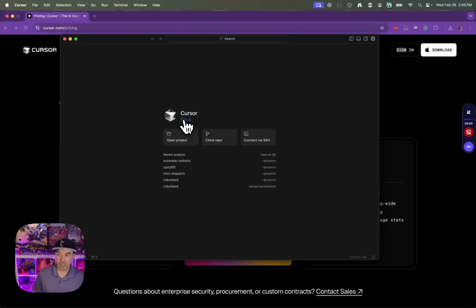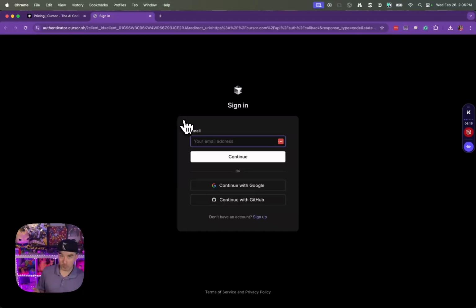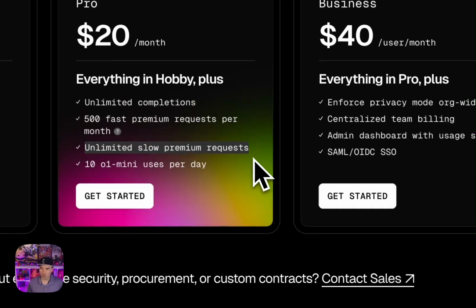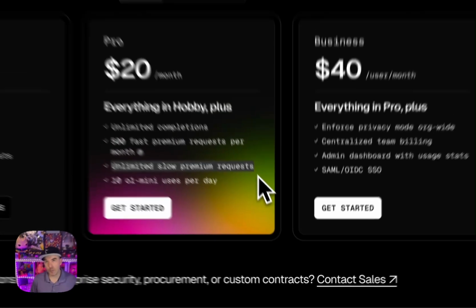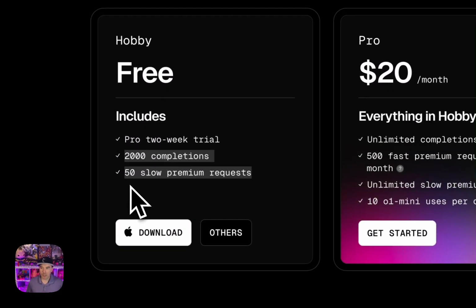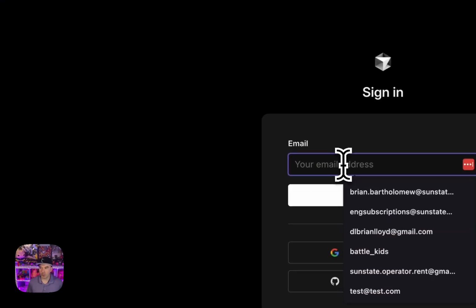So what we're going to do is sign in to Cursor. And if you're lucky, your work is providing a Cursor account for you at $40 a month. Or if they're not, maybe you're paying $20 a month yourself. Real quick, the reason why we're paying those, we want these fast premium requests and we want unlimited slow premium requests. Without them, all the automation and stuff that we want to do becomes very difficult. Only having 50 slow premium requests and 2,000 completions just doesn't really work for us. Fortunately, you can do a 2-week trial to learn a little bit. But let's just hop in here and get logged in like it's asking. So I'm going to put in my work email because work is paying for me, which is great.